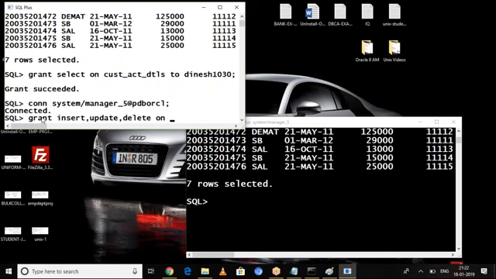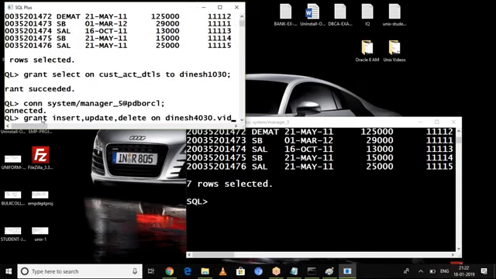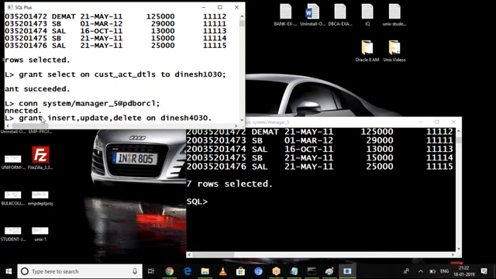Don't specify only the table name. We both are in the same database, and DBA is also connected to the same database. So username. What is the username? Dinesh 4030 dot customer account details to whom?